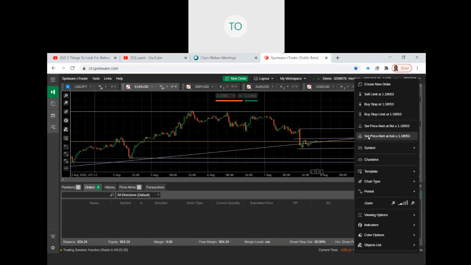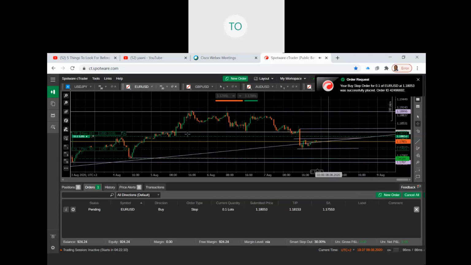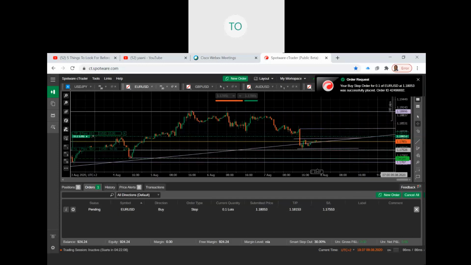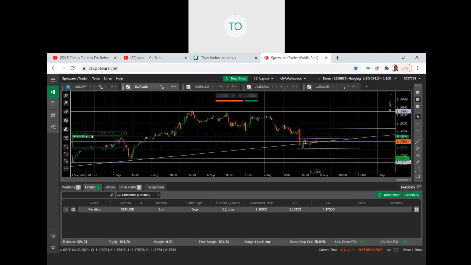Right click, you do your buy stop. Now if I do my buy stop, if you look on the left hand side, something interesting will have happened. The take profit is showing 10 pips, if you can see that, because I changed it from the settings here.